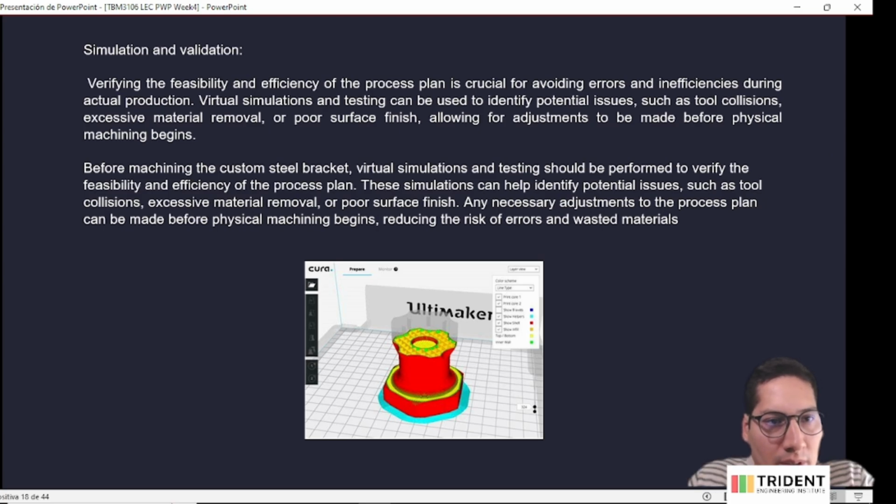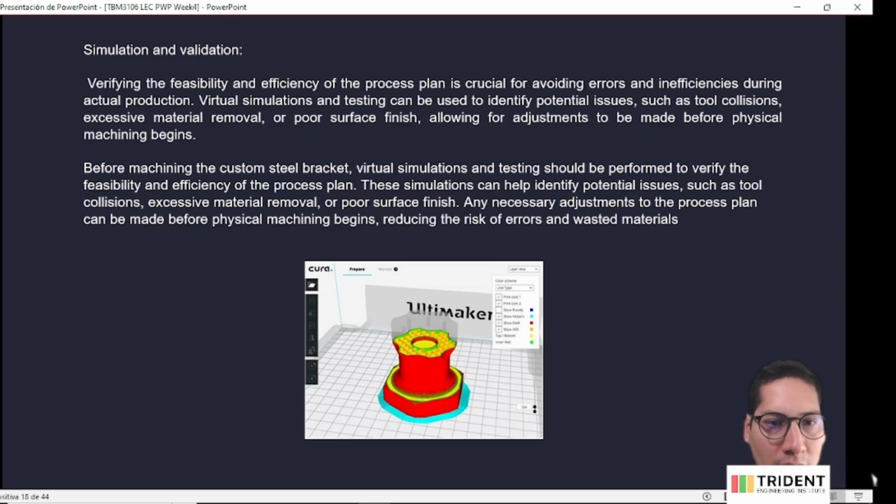Another practice will be the simulation and validation. Verifying the feasibility and efficiency of the process plan is crucial for avoiding any errors and inefficiencies during production.